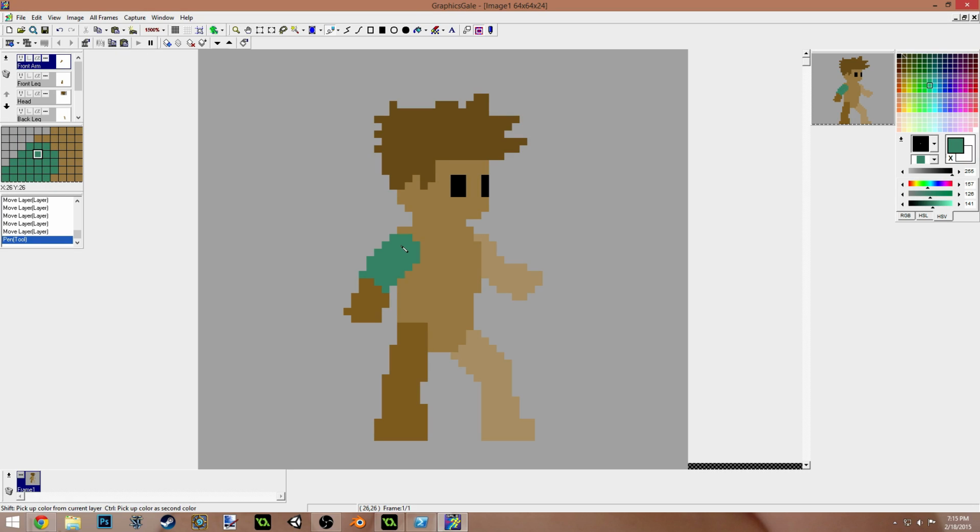And I'm not going to do too much detail on this character. I'm going to make a slightly darker color of green and maybe drag it a little bit more into the blue and switch to the torso or the body. Start coloring here. And I'm actually going to hide the front arm so that's not in the way. And draw this color. And we need a color for his pants.